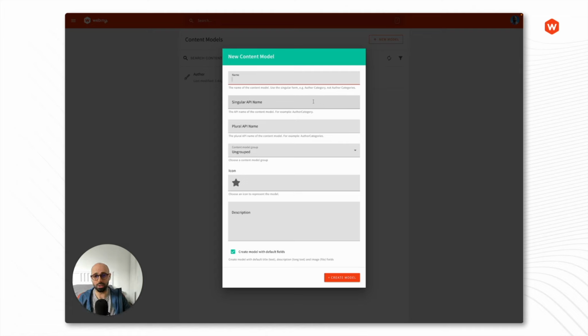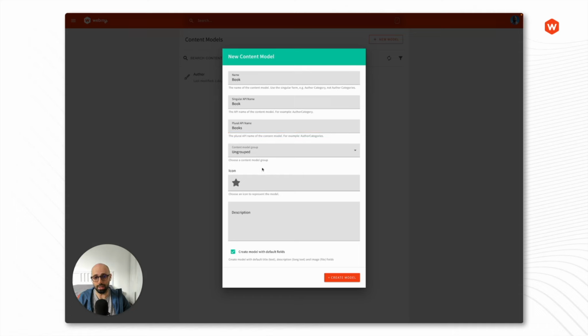So the first thing we did is we've exposed both the singular API name and plural API name for you to control, because previously when somebody was creating a content model and they would name their content model, let's say book, we would automatically use that name as the singular API name, and we would then add an S for the plural API name. Now that worked great if you used English words. But if you used words in any other language, well, it didn't fit, right? So we decided to give that control back to you, so you can type in the proper singular and plural API names by yourself.